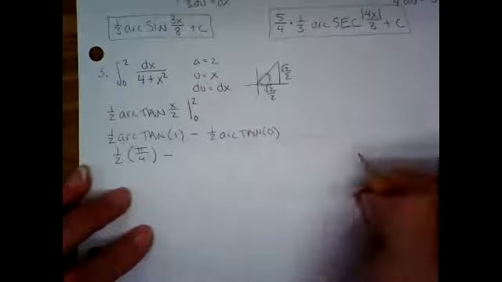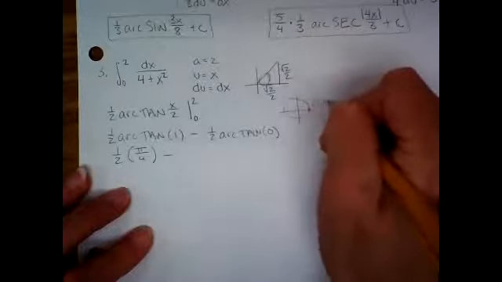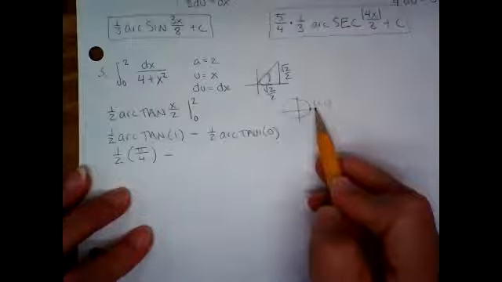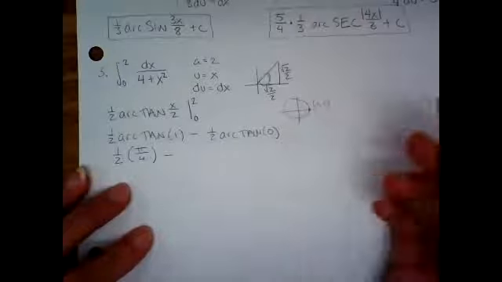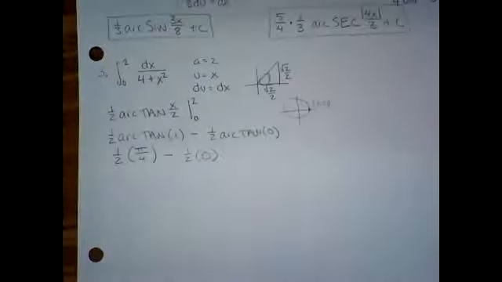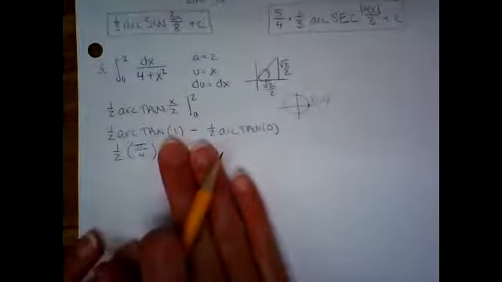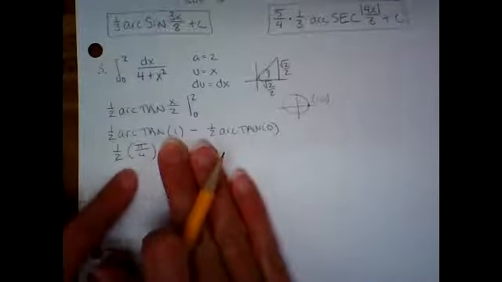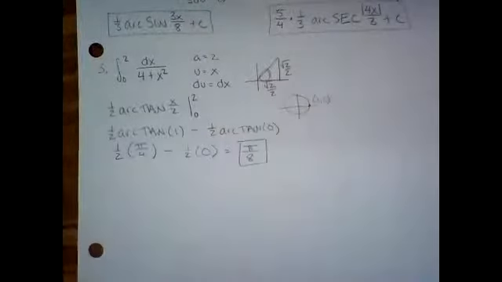minus, and then for 0, you're going to be right here at the point 1, 0. 0 over 1 would give you 0. Again, tangent is y over x. So that's 0 pi. You haven't rotated anywhere. So that would just be nothing. A lot of people will also just memorize tangent of 0 is 0. Kind of like sine of 0 is 0. So that part's gone. And this would be pi over what? 8. Good. So pi over 8 would be your final completely simplified answer.